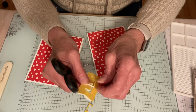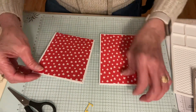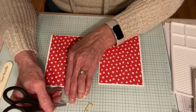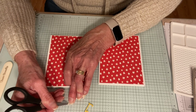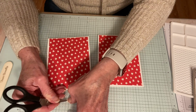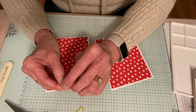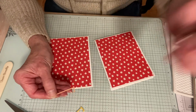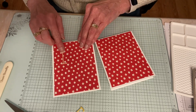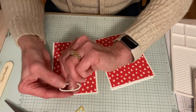Why am I pulling these apart? I don't know. I'm thinking saving time in the end, but maybe I'm not. Okay, so I've got my card going the right way. Now I'm just going to space these out. And the best way to do this, I found, is just to take your scissors or your tool. Hang on a second, where is my tool? I don't know what I did with it. And scrape the adhesive off. Might work, might not. It's a test today. There's the L. Okay, so I'm just going to put the L up here. Kind of did squish that letter, but I think I can make it work. L, and then O.